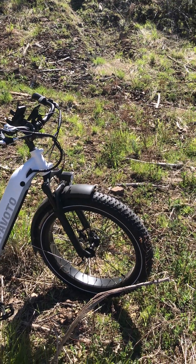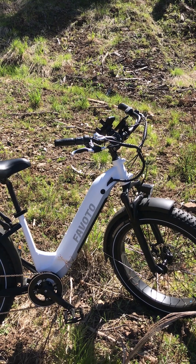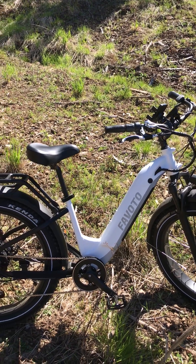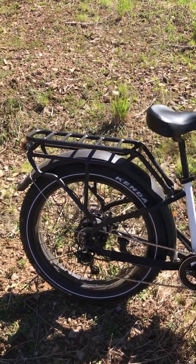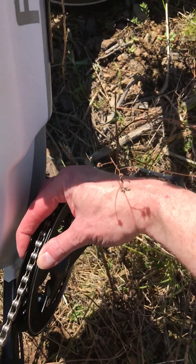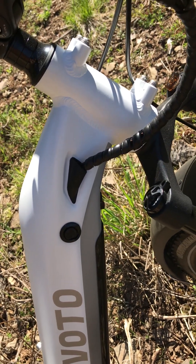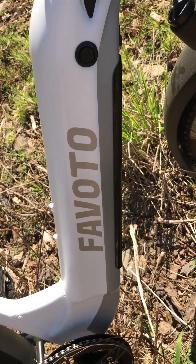I've been looking at 1500-watt hub bikes, but we won't talk about those. I'm thinking this is a copy of the early low-entry-level Zebra step-through. We've got a nice double chain guard, so the chain has never kicked off. Guys were talking about that on different reviews, and I can see what they mean, even though I've never had a chain kick off riding around — I've been sticking mostly to the roads.